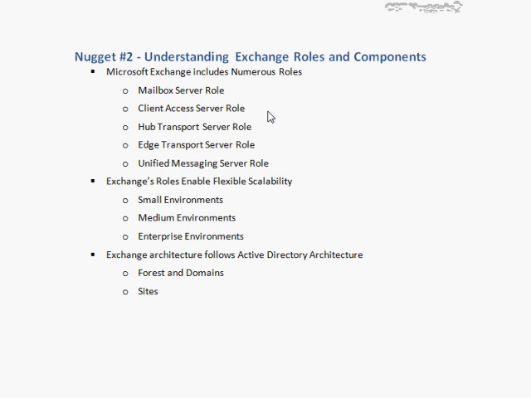Now, the Hub Transport Server role provides another interesting functionality that's very useful for today's mail requirements. In today's mail requirements, we have the need to actually route mail throughout an organization. And the role of the Hub Transport role is to provide that routing. In a small organization with only a single server, the Hub Transport server really handles just the mail that is on that server. But you can see as your Exchange server scales to multiple servers and multiple sites and multiple locations, the role of the Hub Transport server gets much more important as the size of your organization scales.